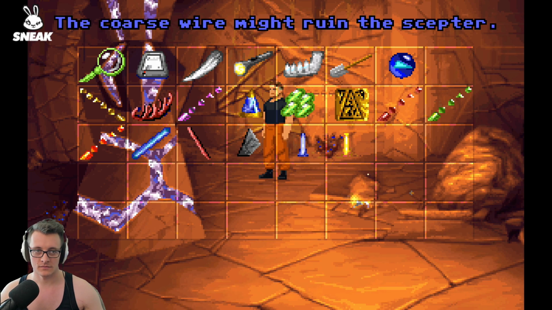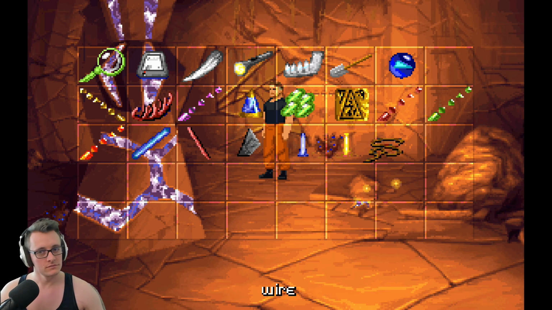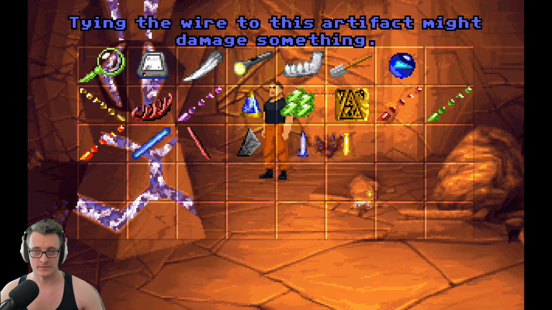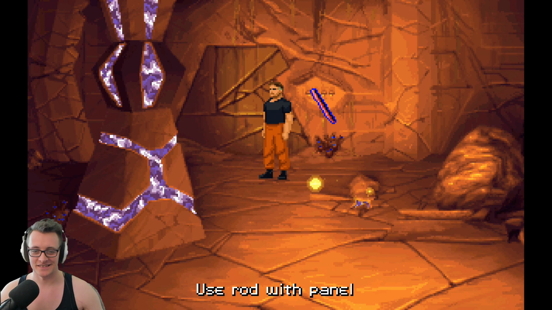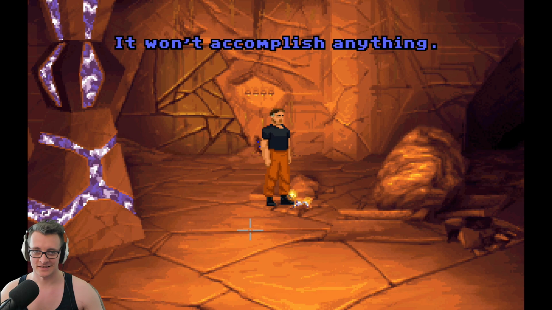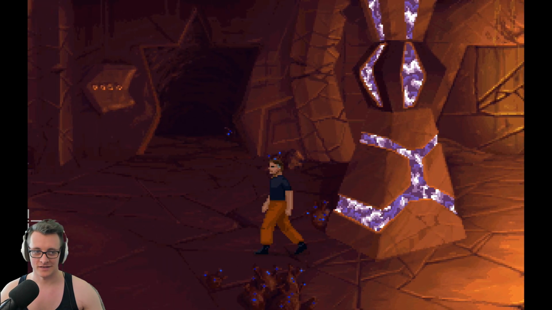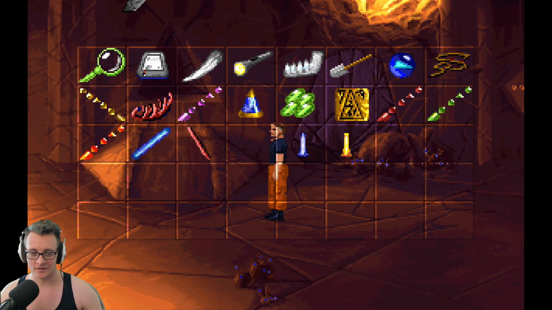The coarse wire might ruin the scepter. I might short out something. I'm gonna ruin your scepter in a minute. It won't accomplish. Tying the wire to this artifact might damage something. I can't use these two things together. It won't accomplish anything. I think that's the only one. I mean, I haven't opened that door yet, but I don't think I open that door until I get all the plate pieces.